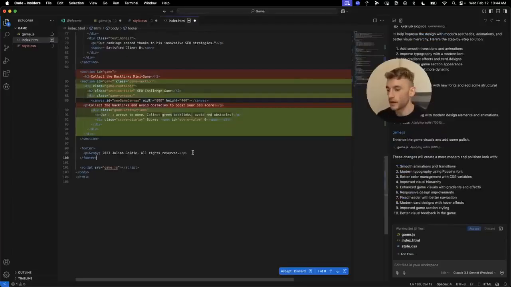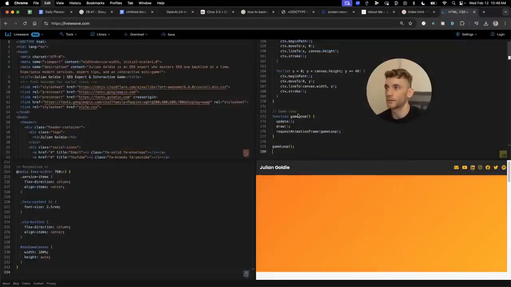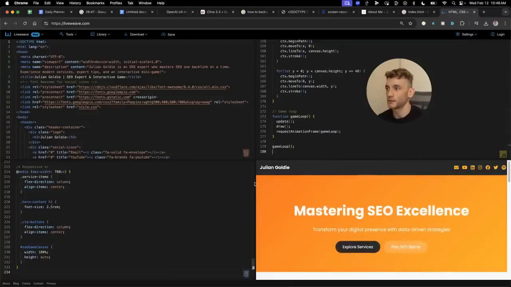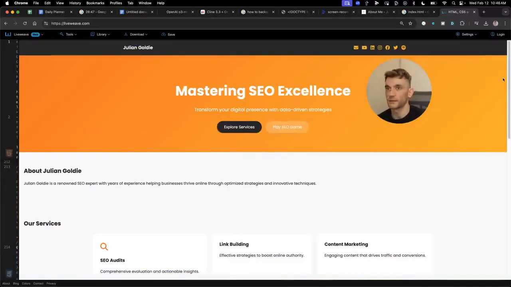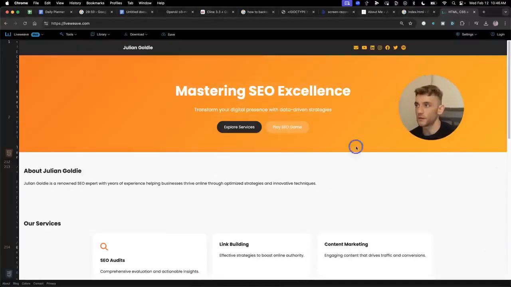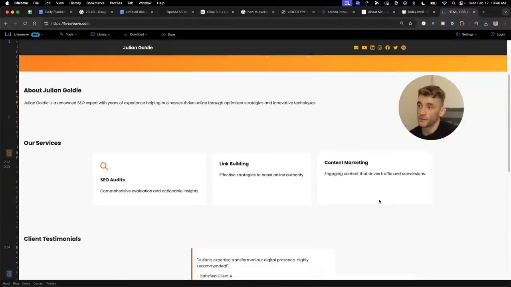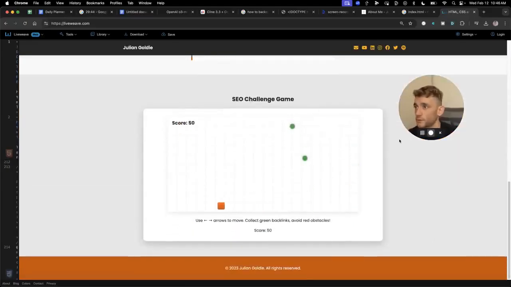Now we could take that, go back to LiveWeave, or grab the JavaScript again, plug that in here, and already it's looking a lot nicer. Right, so if you saw what we previously had versus now, it looks a lot nicer. Even the design of the game looks a lot nicer. So Claude 3.5 Sonnet is probably your best bet for the front end, and for the back end, GPT-o3 Mini does the job. So if we go back to this page now, we've got the game ready to go.